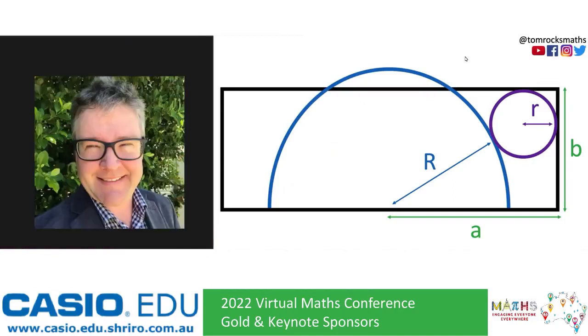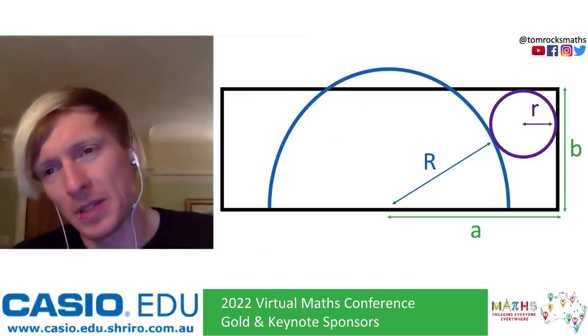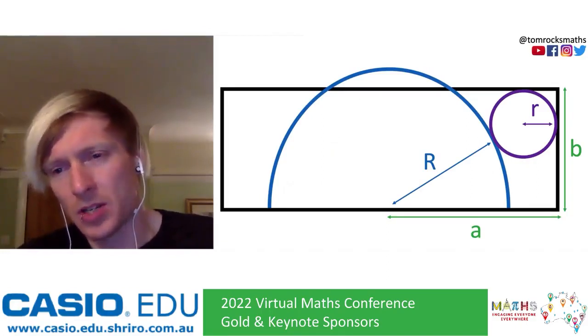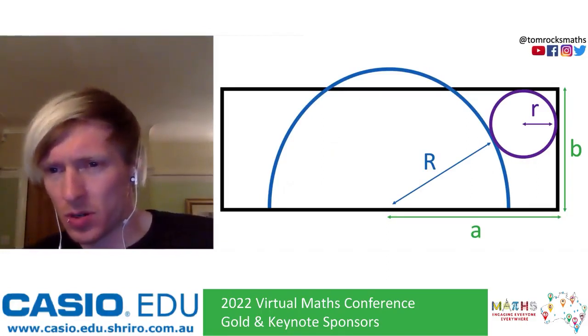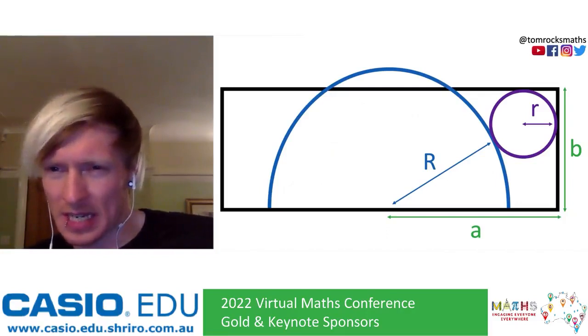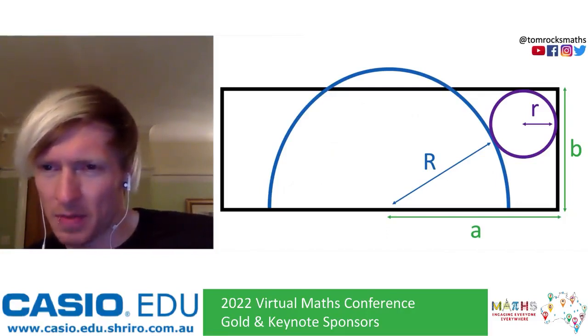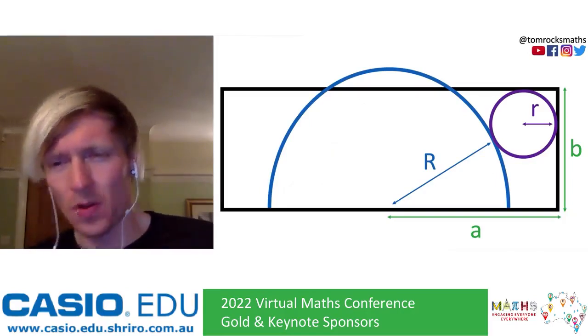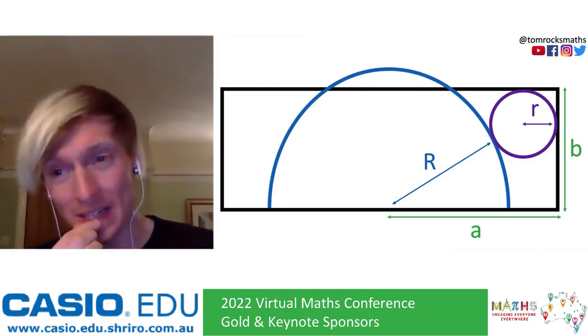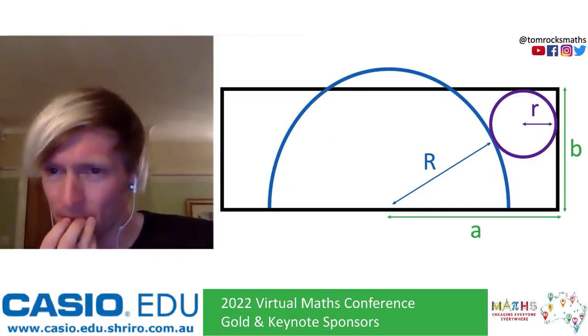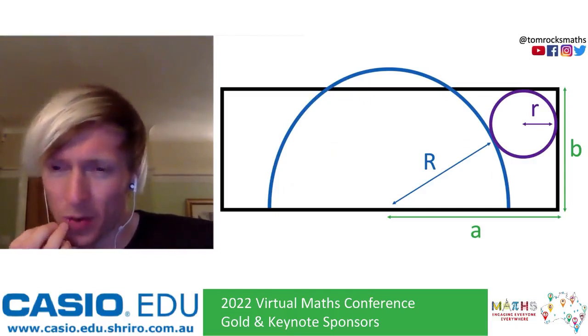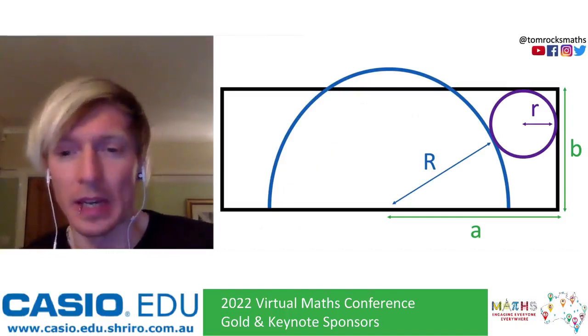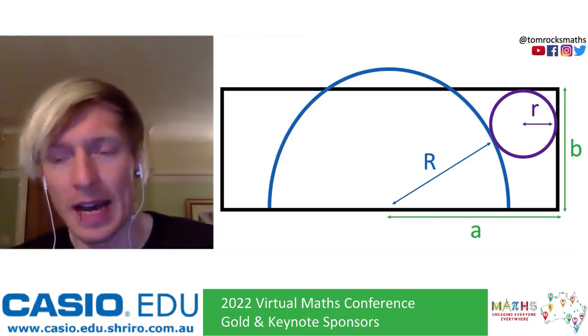Okay, Amun has asked us, would A be equal to capital R plus 2 little r? I don't think A would. No, I'm not sure if there is an exact relation there between those two. Not that I know off the top of my head. No, I don't think so. But we definitely want to try and get a relation involving A, capital R, and little r.